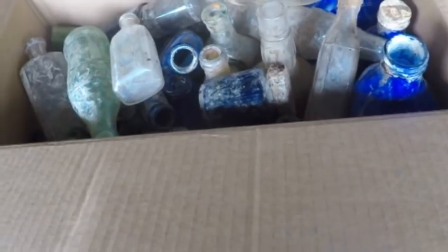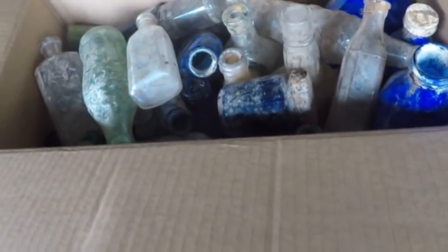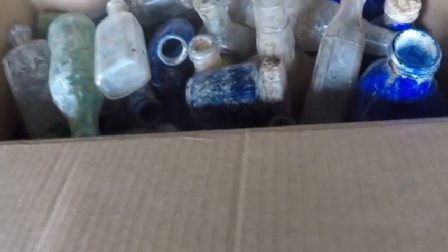There's some slick corks, but he sells these blue bottles, and the whole bottom of it's blue, and there's some big ones in here. You saw me find some of these big blue bottles. But he wants them, so I'm going to go try to trade for the pipe. And this is the gist. I could probably get the pipe for that box of stuff, because there has to be $80 worth of bottles in there selling them retail after he cleans them up.